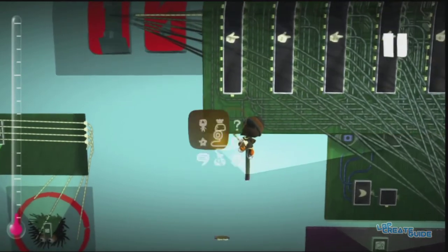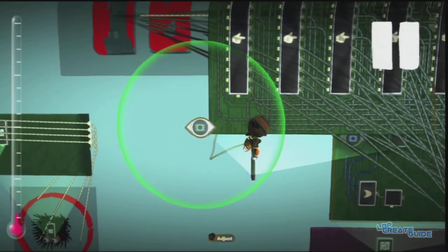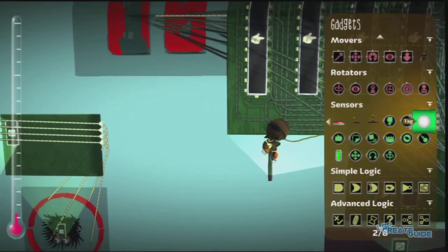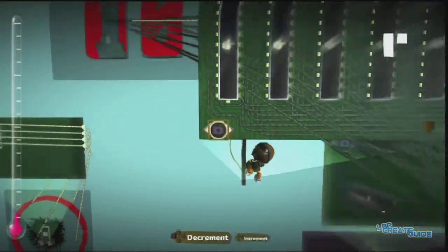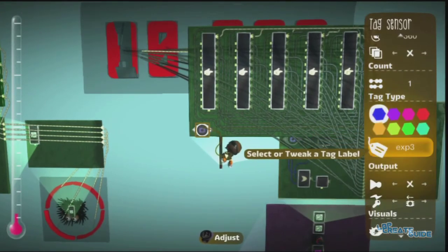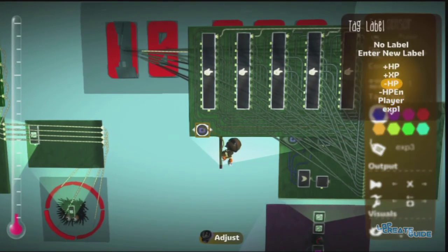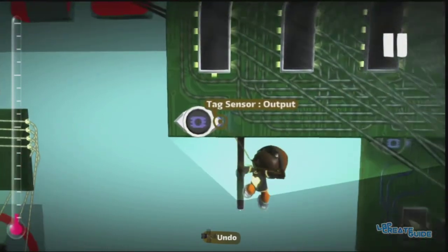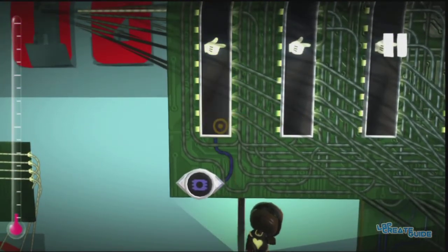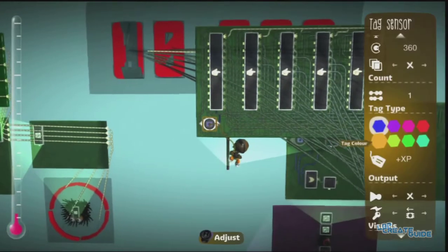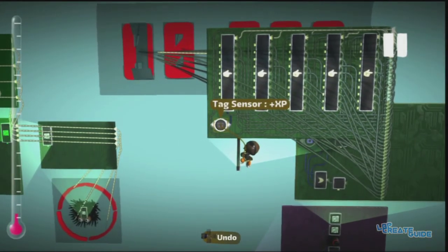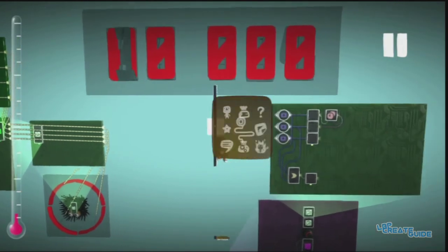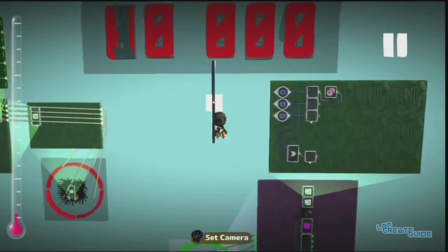So then what we need to do is get a tag sensor, and what we're going to do quickly is cheat and just copy this, because we've already made the oval quite big on this one, and make this the plus EXP, plug it into the cycle, and we're done. So basically this is a newbie way really of sorting out EXP, but if you think of different ways, you can suggest them and I'll add them in later, but for now this will do.